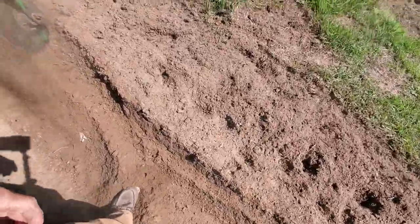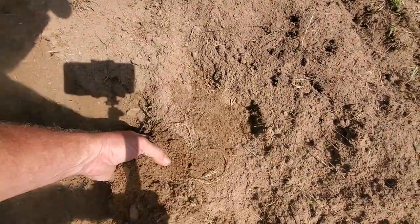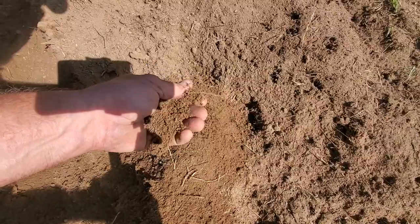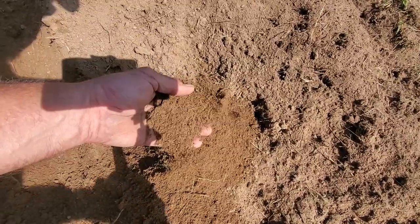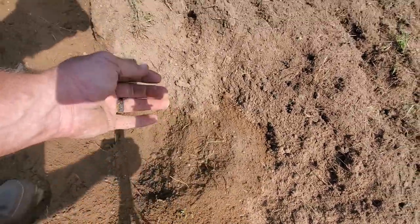This dirt is so rich. It is loamy, it's soft, it drains pretty well. It's not super clay, it's just like the perfect amount of everything.